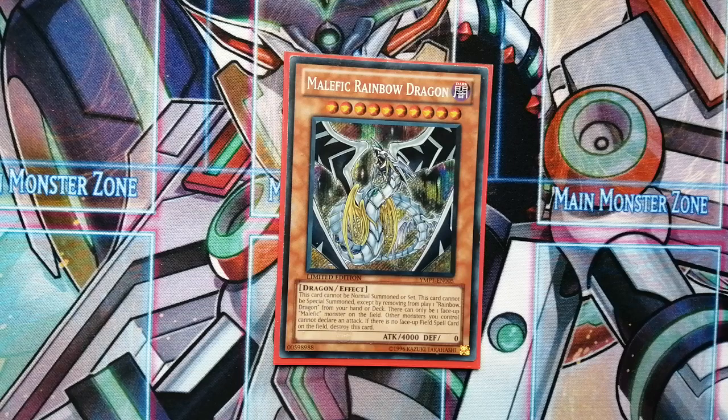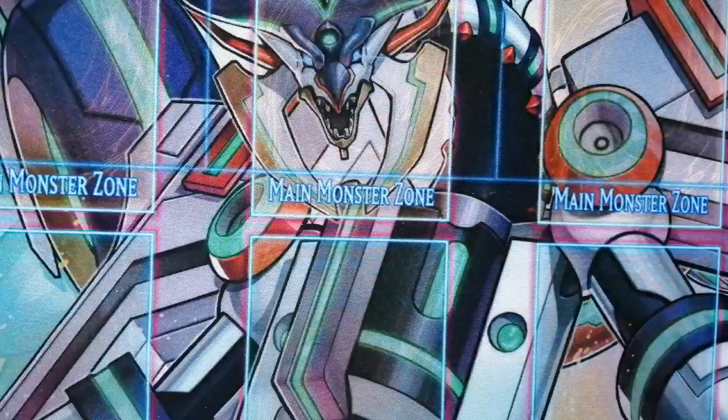We don't actually run Rainbow Dragon because normally each Malefic has to send their normal counterpart to summon this one. But we don't run the normal Malefic or the normal Rainbow Dragon because we have one of the small little tuner guys, which I'll show you as we get on. This one is another 4,000 beat stick, same kind of effect. If there's no field spell card, you have to destroy him, and that's the way he works.